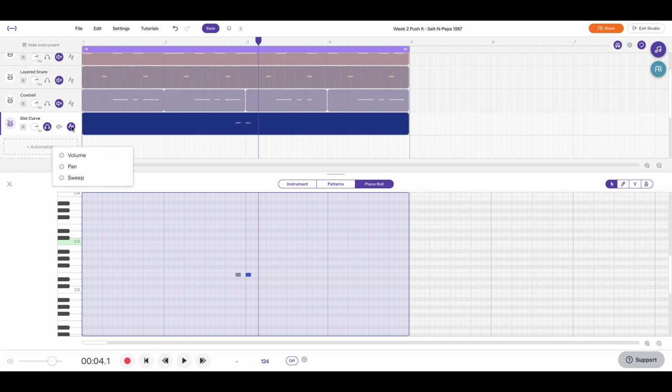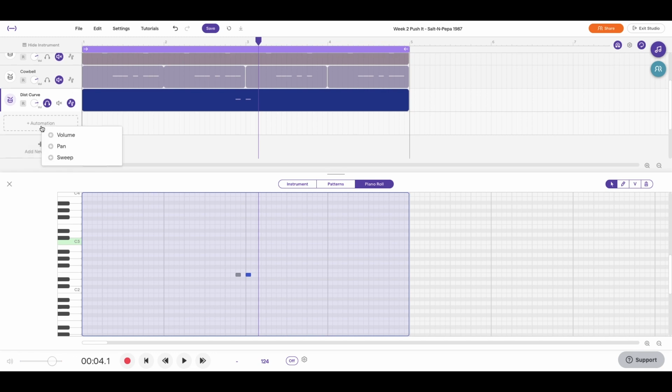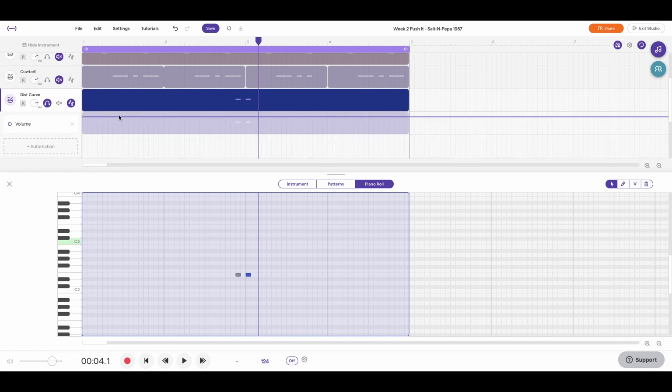So I'm going to hit this zigzagging line as a volume automation control. It's going to give me this drop down. I'm going to hit the plus automation, volume. Okay, now I have a horizontal line that's actually representing the volume of that track at each individual measure and point in time. So all I really need to do is cut it off right after these crashes. So I'm going to click on the line. It's going to give me a point.